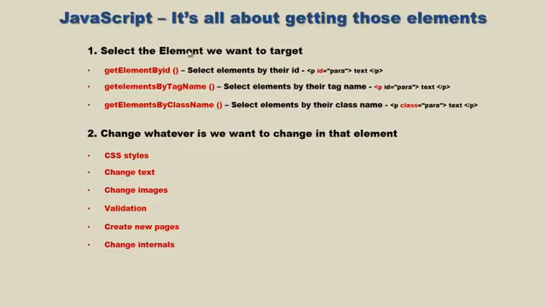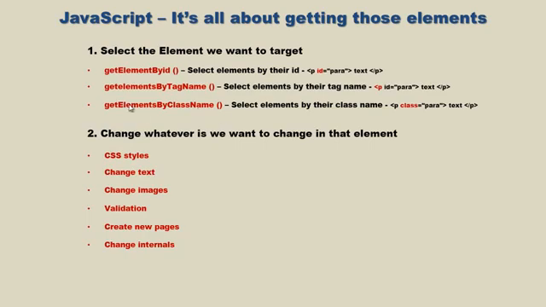First, we want to select the element we want to target, and we accomplish that through methods. We've talked about getting an element using the getElementById method, and of course we select elements by their ID. And in the last couple videos we talked about getElementsByTagName, and that's where we were allowed to select multiple elements by their tag. In this video, we're actually going to talk about getElementsByClassName. Yes, there is yet another method that we can use to grab hold of an element.